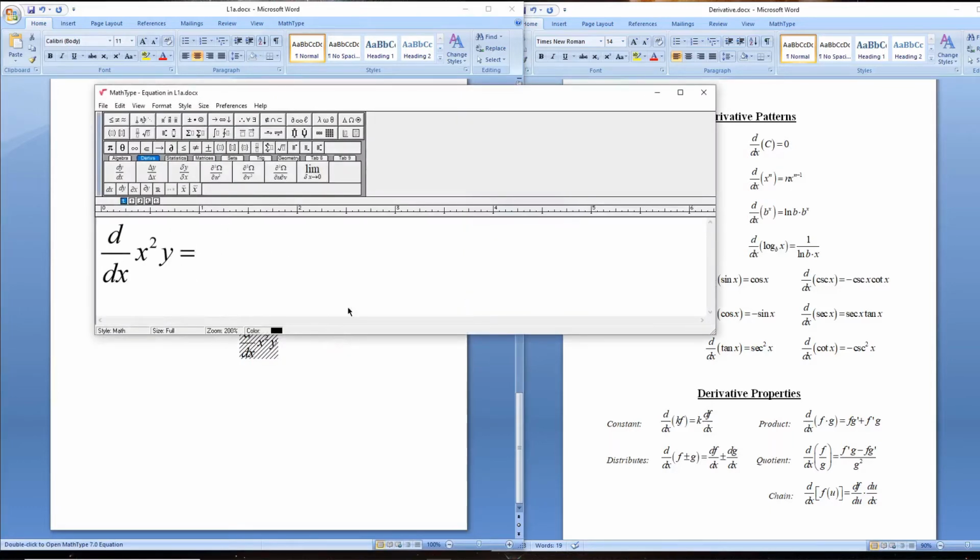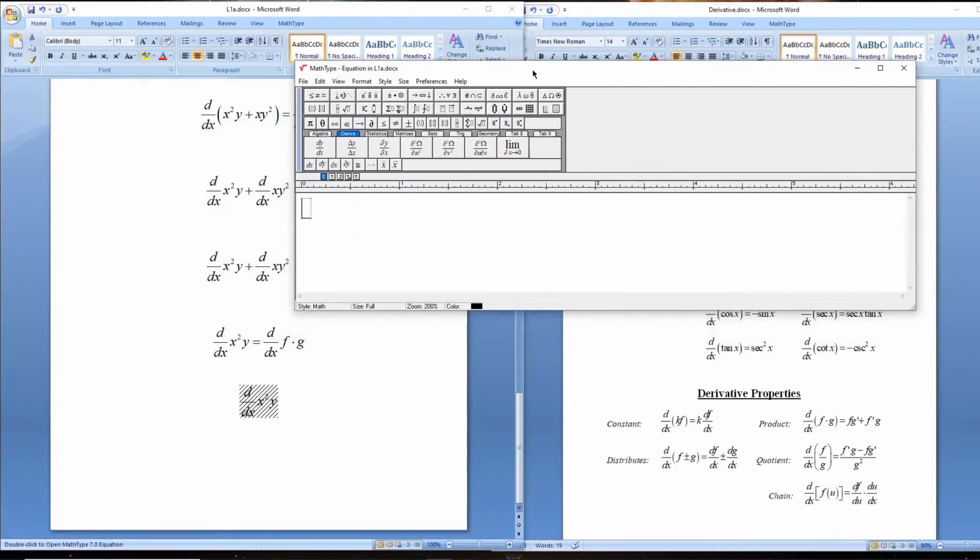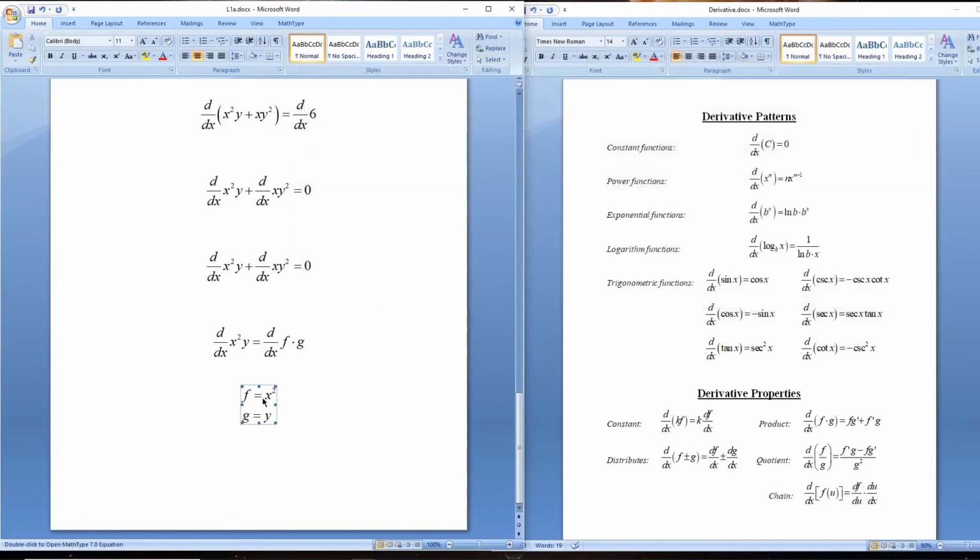And so we're saying that this is the product of two functions being multiplied together. We then explicitly state what those functions are. So we're saying f is x squared, and we're saying g is y. And then like we've always been doing, I can't stress enough, nothing has changed here. We're just taking all that you've learned so far and now applying it to an equation.